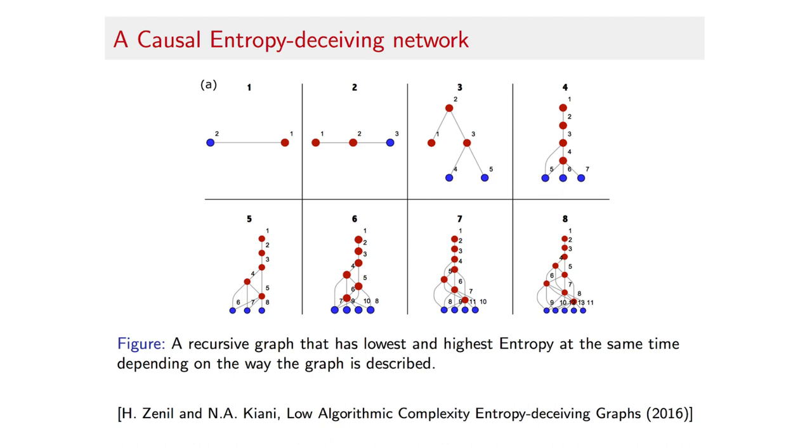We keep adding nodes trying to connect each node in a way such that every node eventually gets the same number of edges that its label determines. So node 2 would have 2 edges, node 3 would have 3 edges, node 4 would have 4 edges and so on. Here we can see core nodes colored in red when they have already reached the number of edges that their label establishes. Those nodes that are still missing edges are colored in blue and we call them supportive nodes. We keep adding nodes and edges to each node in an iterative fashion, one node at a time, but as many edges as needed to complete the edges of all previously added nodes marked in red.